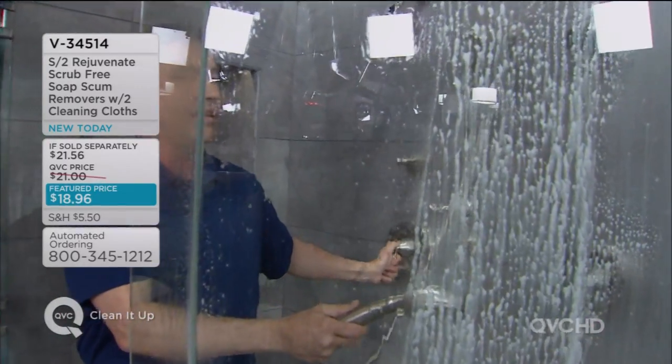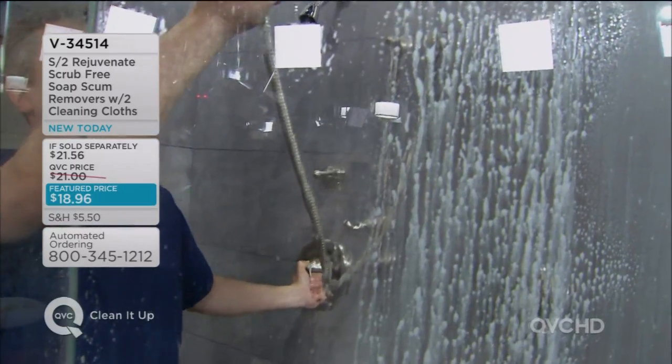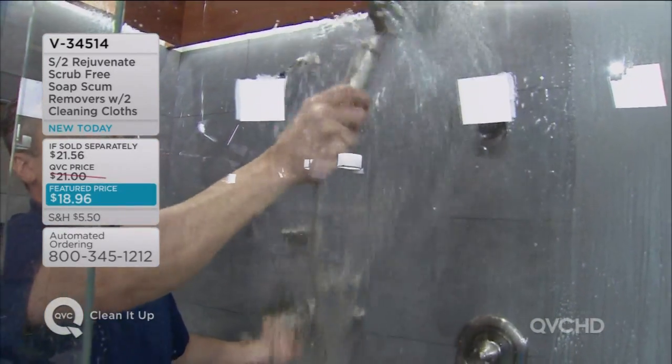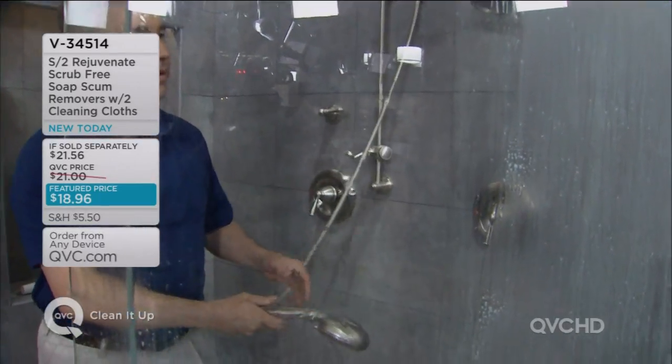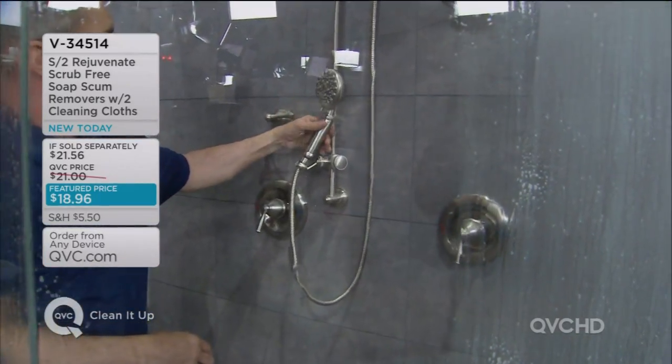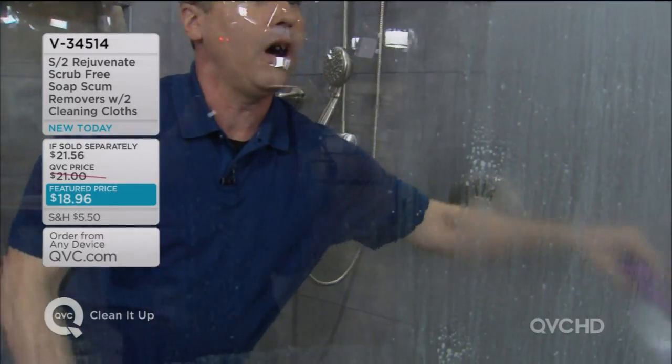I mean, that'd pretty much be at our house sometimes, when you give up. Because it normally involves a lot of scrubbing, a lot of tedious elbow grease to get it done. This doesn't require the scrubbing. This is what we've all dreamt of.